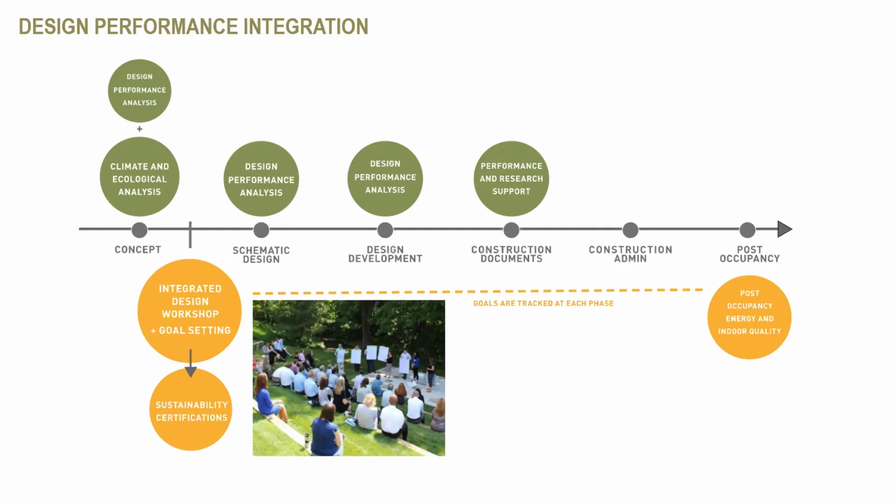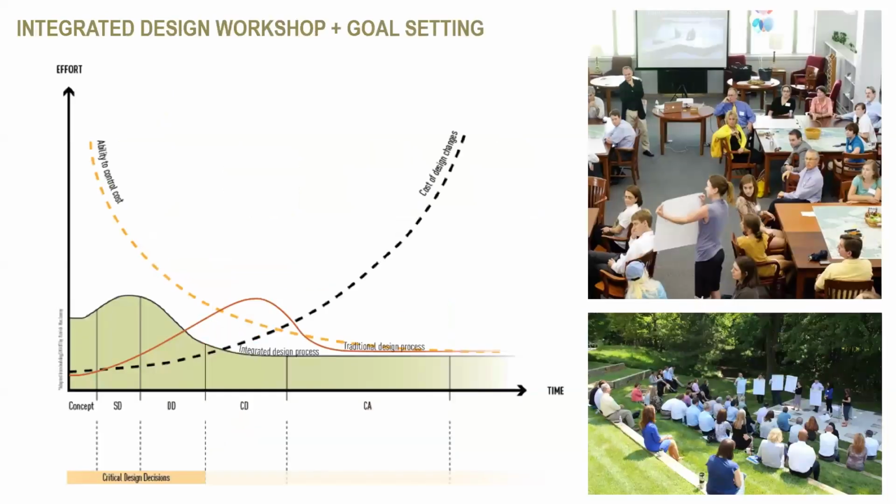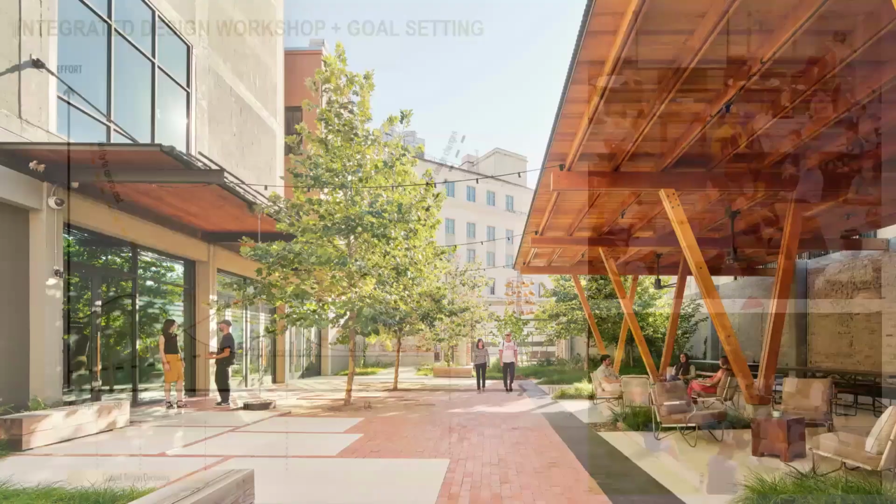Like the graph that Caesar showed, we can affect and implement meaningful change early in a project while it's still actually possible. Below this line is client-facing activities where we're meeting with the client and the extended design team early on so that we can all agree on the goals and certifications, and then all work towards that end throughout the design process. Here's a similar graph showing that idea of critical design decisions being more effective early on in the process.